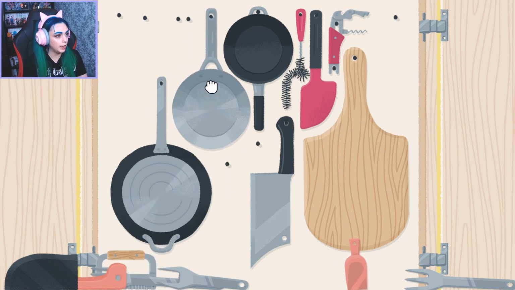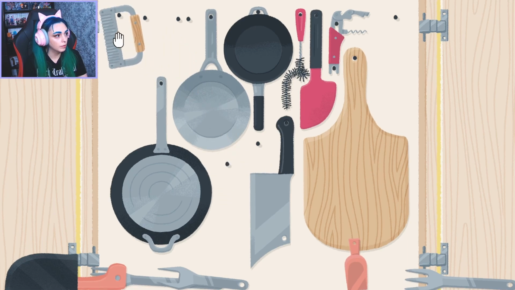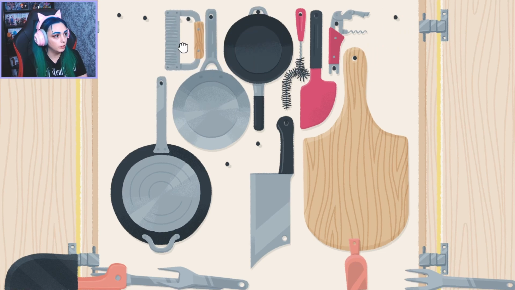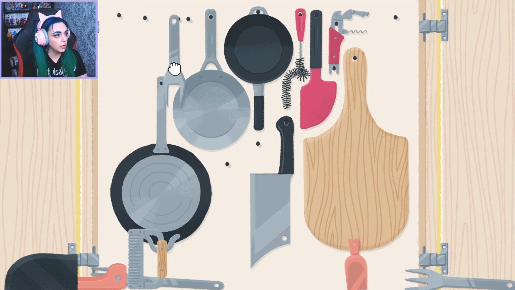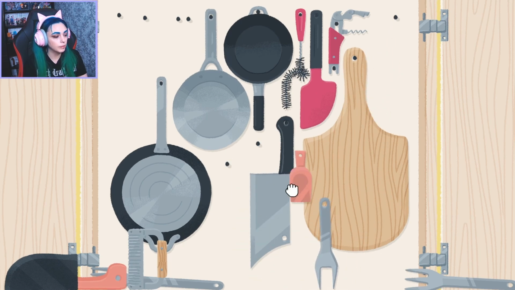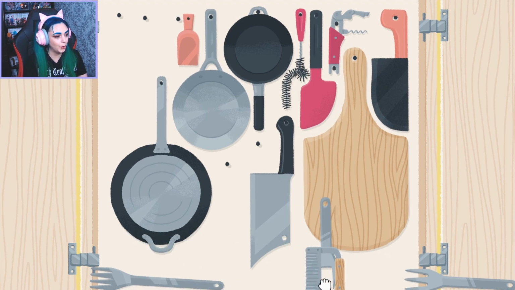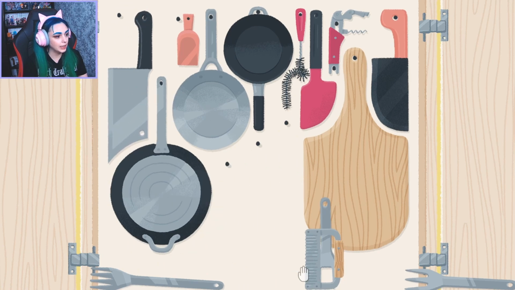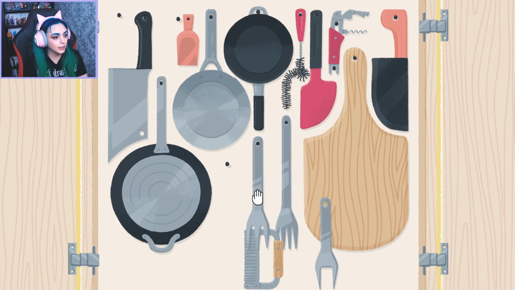What else have we got? We've got another pan. Scooper. You want to go here. Like, this is a bit better way of following the lines. So this is probably going to be the wrong place in it. Like that? Guys, I think I'm doing it. I think I'm making progress.